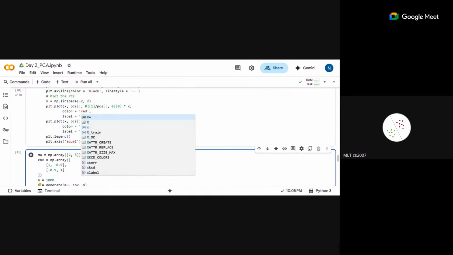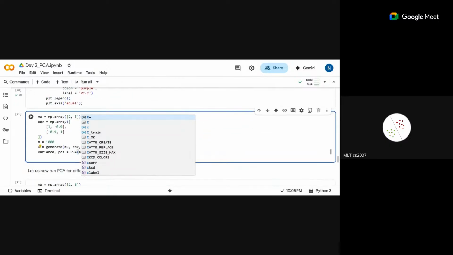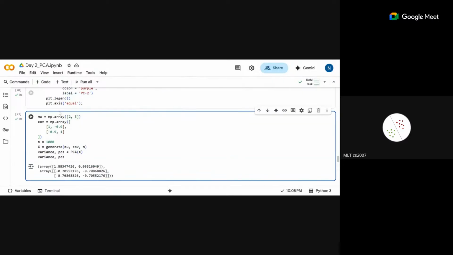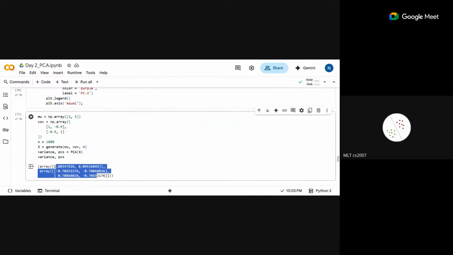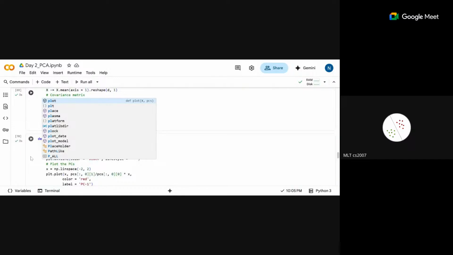This is what we have defined as PCX. It returns eigenvalue and eigenvector, and we are calling variance and PCs. Now, if you call this, for this set of data points it is doing all the work of centering the data set, finding its eigenvalue, eigenvector, and just giving you the variance and PCs. Okay.